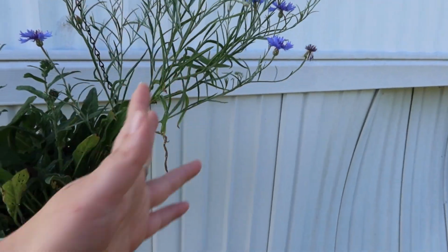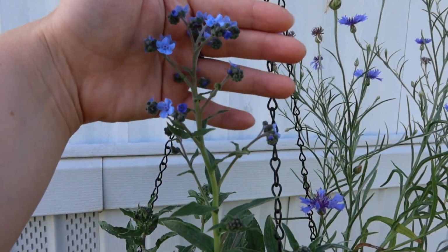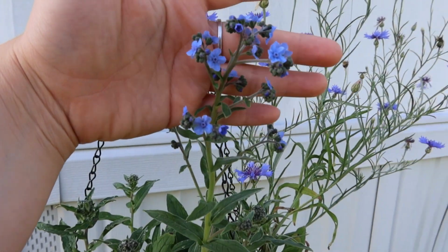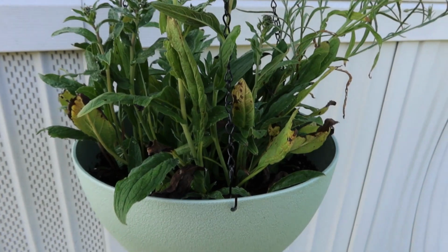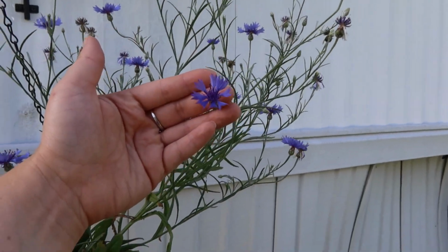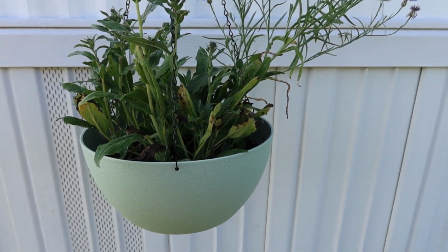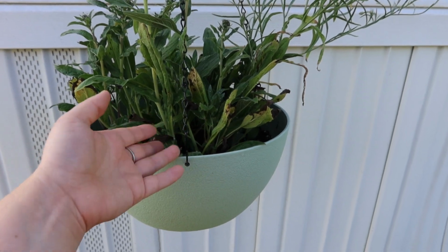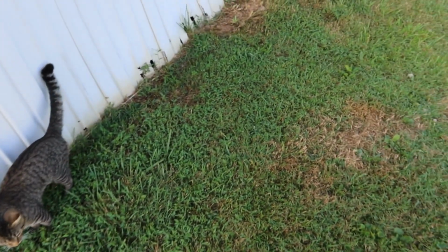Cotton bells, I think, is what y'all told me they were. And then look how pretty the Chinese forget-me-nots are blooming. They're one of my favorite flowers. They're so beautiful, the violet blue colors. So really like those. And isn't it funny how they match with these? And I wasn't really knowing what I was gonna get because I did like a wildflower or mixed flower pack in there. Aside from the Chinese forget-me-not, that I did know.